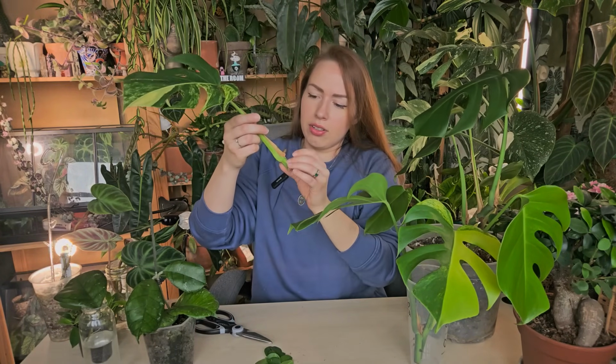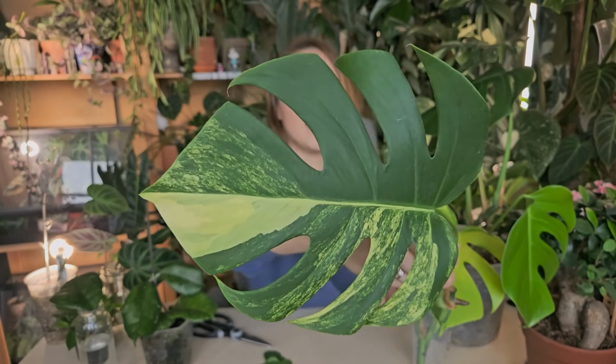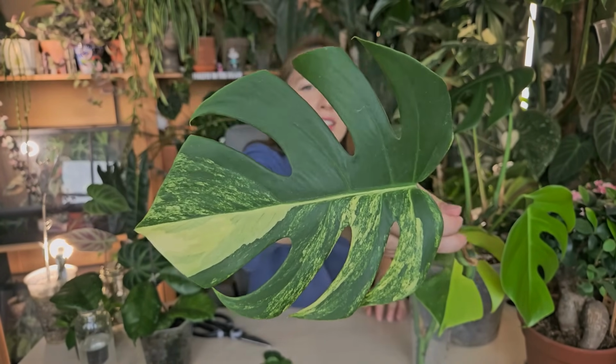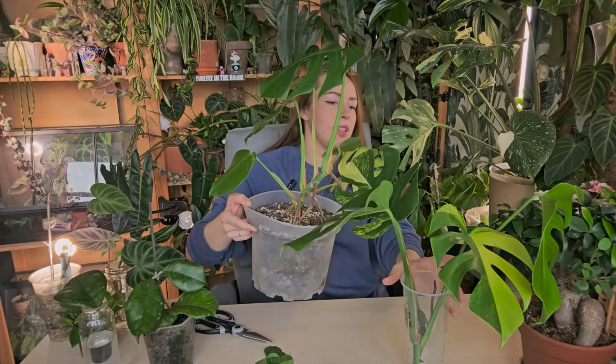Oh my gosh. Okay, this one actually also has double roots. Lovely. This leaf, oh, this leaf is fabulous. This should be a very beautiful plant later on. Okay, what do we have? Put you right here.